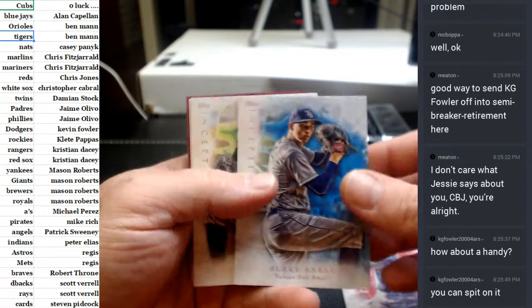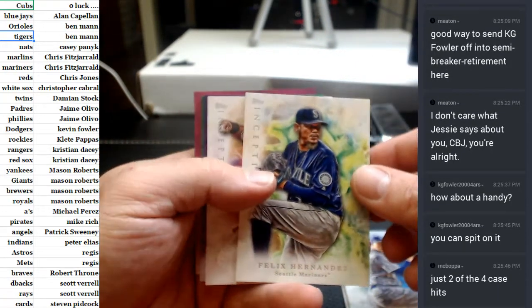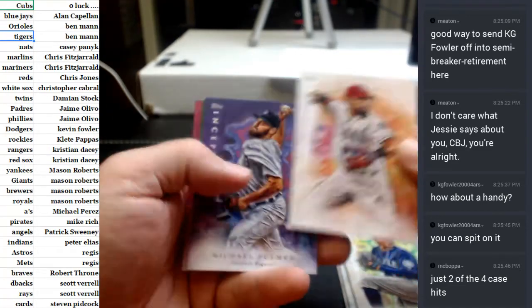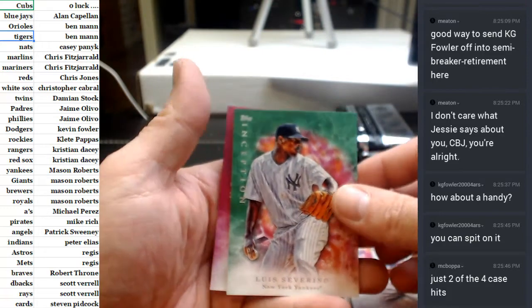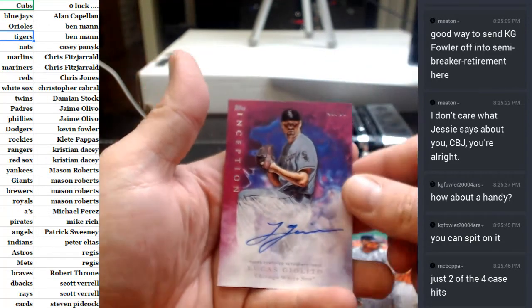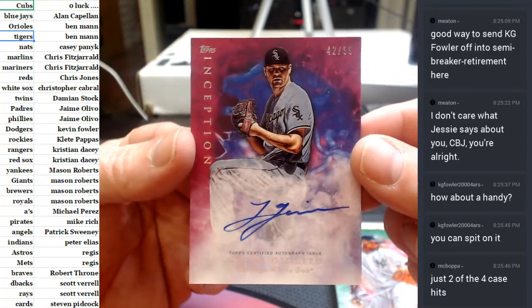Villar, Snell, Hernandez, Odor, Fulmer to 150, Severino. And a White Sox, 42 out of 99, Lucas Giolito.